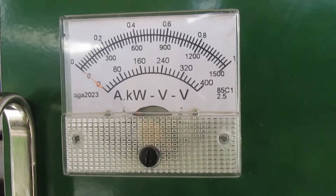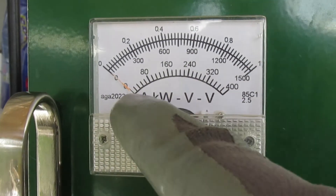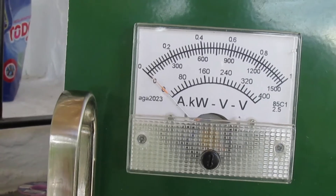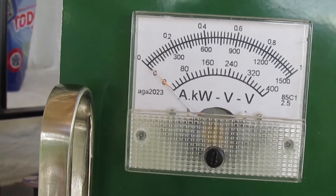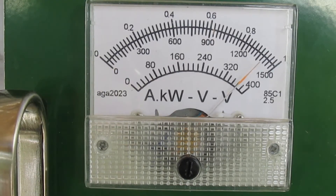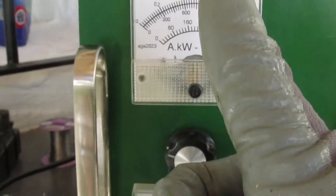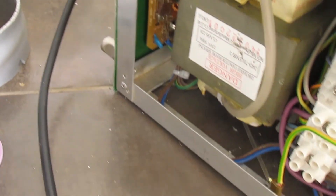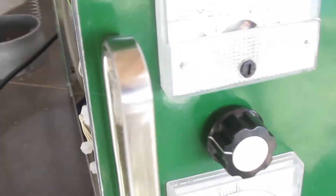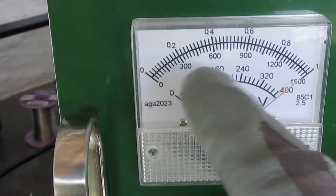That meter is 1 milliamp full scale, so up here should give us 3000 volts if it gets to the far end. Currently we're at zero — just waiting for the preheat to finish even though there's no tube in there. And we're just waiting for the preheat to be done, and then either the sparks will fly or the needle will go to full deflection. Oh, look at that — it's almost up to 3000 volts. That's a microwave oven transformer. I see no smoke. No black holes have formed. I see full-scale deflection of a 1 milliamp meter with 3 megaohms between the HT and the meter, which implies 3000 volts full scale.